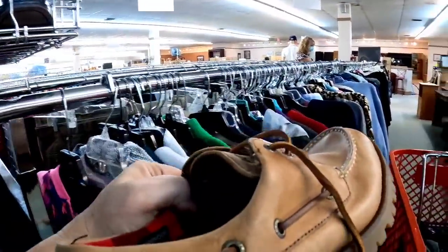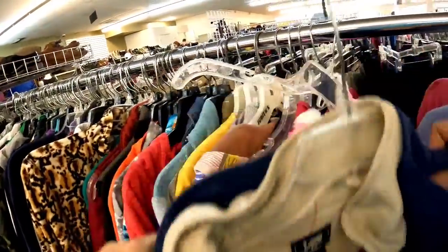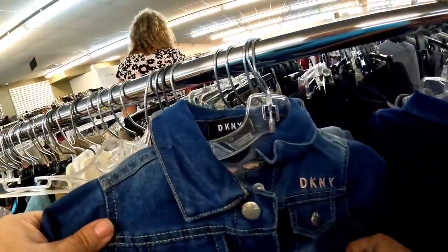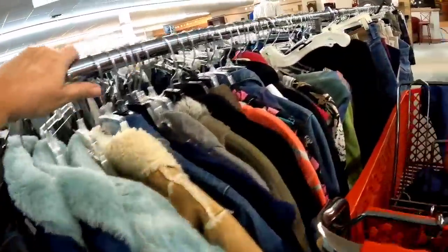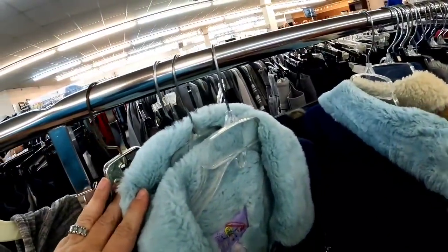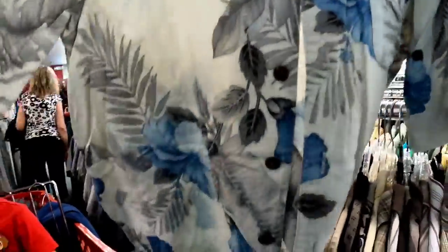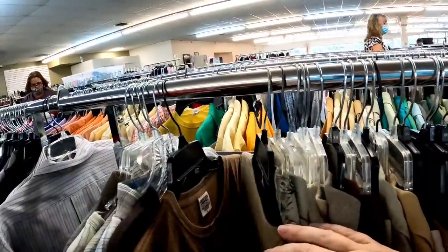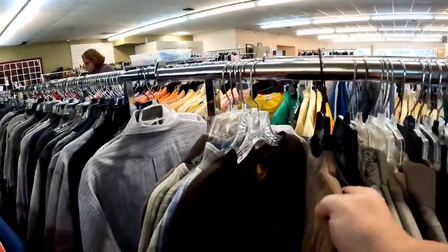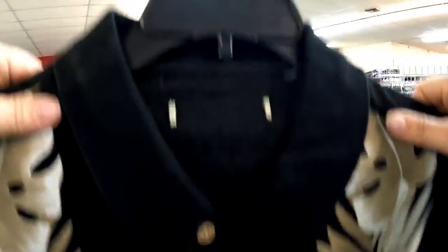We put the shoes in the buggy. Now we are in the boutique section. Do you see this Lee Sport? This is vintage — it is over 20 years old, it is from the Super Bowl, really heavy, really nice. And $4. The boutique used to be $3 but they raised it to $4. I did pick up that Lee Sport Super Bowl jacket. I think it should sell for $75 to $100, it might even sell for more. I always look through the boutique sections. Now we are onto the button-ups — all of these shirts are a dollar. If they have bright prints, I pick them up because they will sell for typically at least $15.